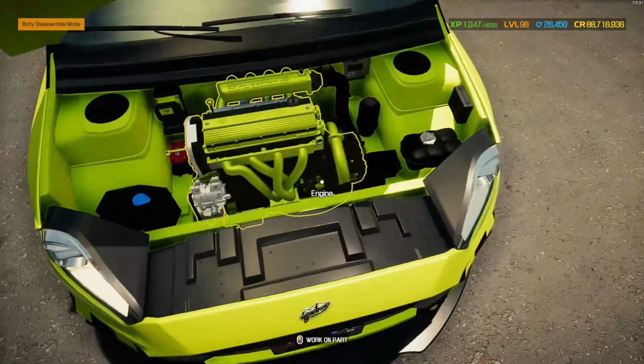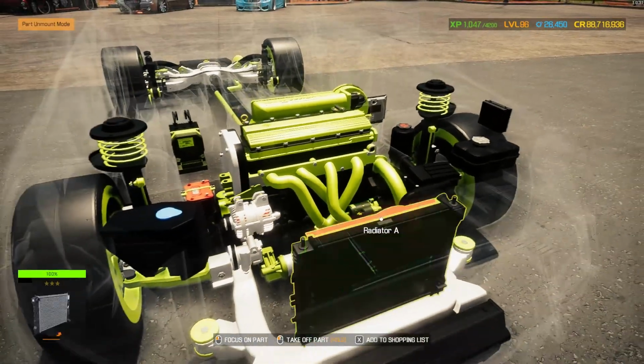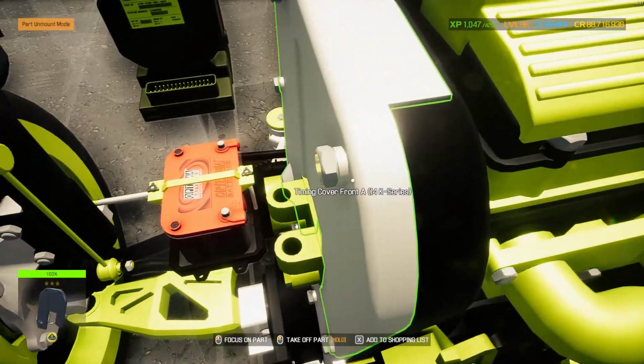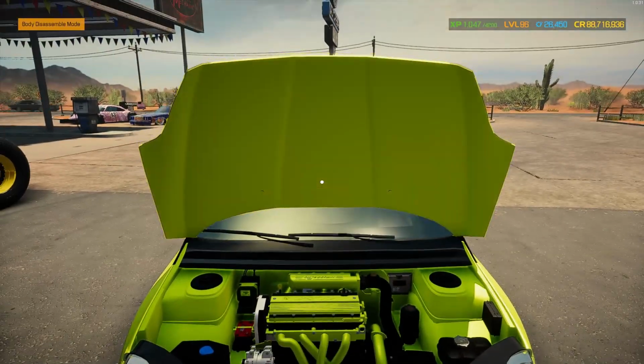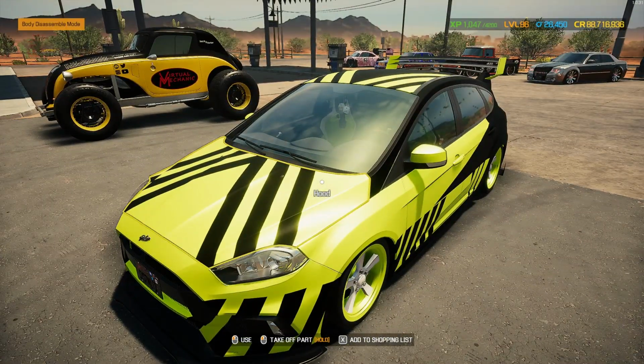I have already put it in. It is in there now, look. The starter is in there in a lovely little green with a couple of white bolts on there. And while we're here, let's check out how good this white is against the white. Not perfect, but it is very, very close. I am liking that. I think that engine looks fantastic in there. Good choice of engine, in my opinion.